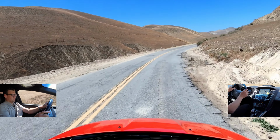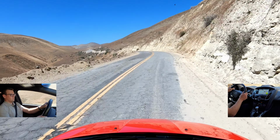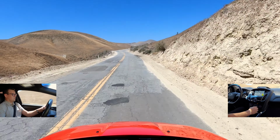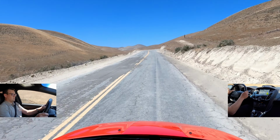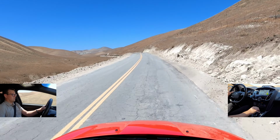When driving the RS, it's almost always letting you know how capable it is. This car is properly quick. It just gets up and goes, and the power stays there almost all the way up the gears. I just love playing around with the power band between second and fourth gear, feeling that turbo kick in. It's an engine that feels so alive at high RPMs, it almost just encourages you to run it harder.